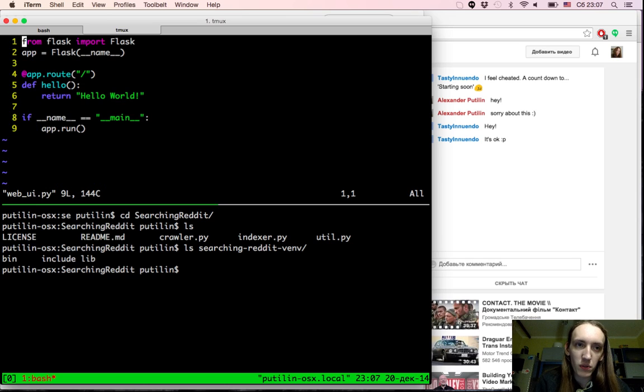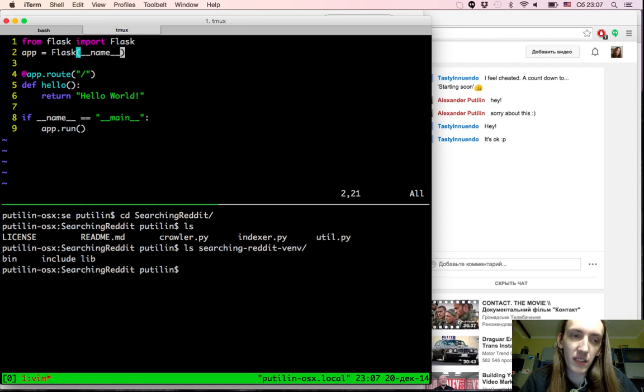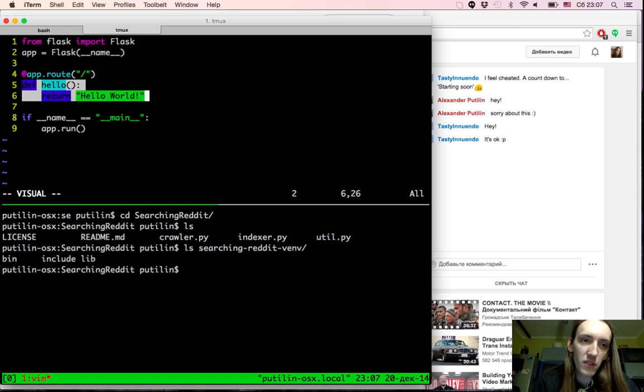If you never used Flask, I'm going to briefly explain what's happening. This line creates an app object, basically an object that corresponds to your app, contains all stuff necessary, and this is a normal Python function, but this is something called a decorator.